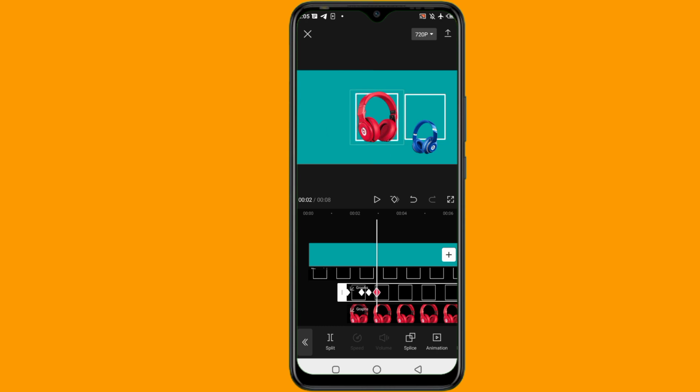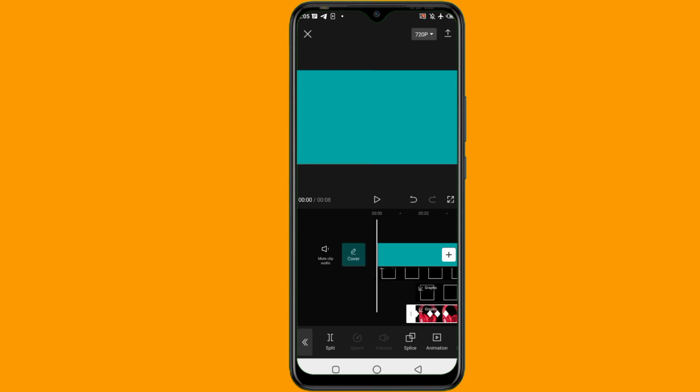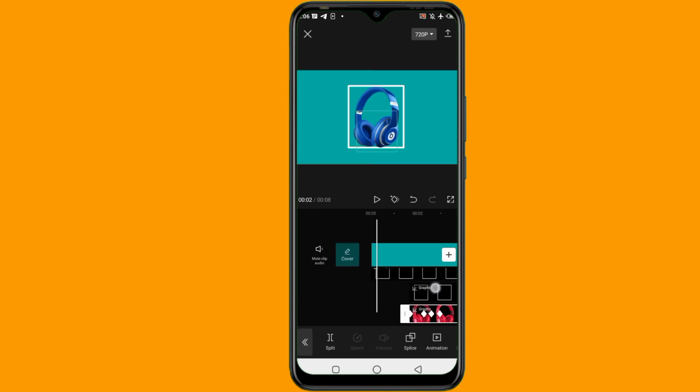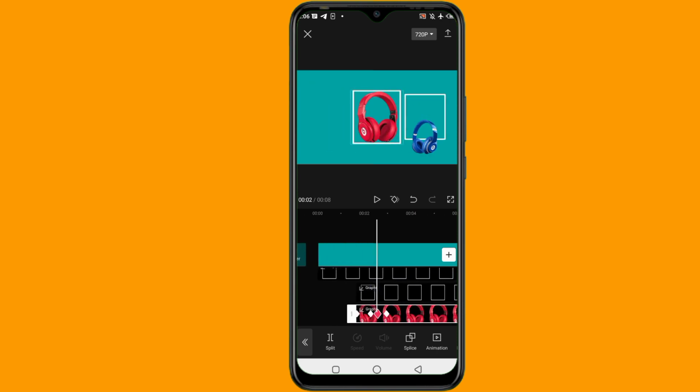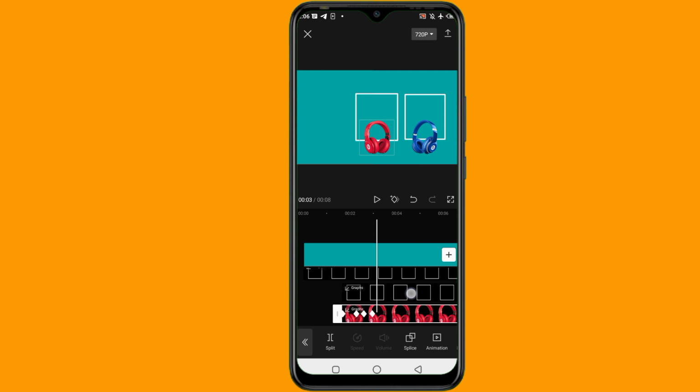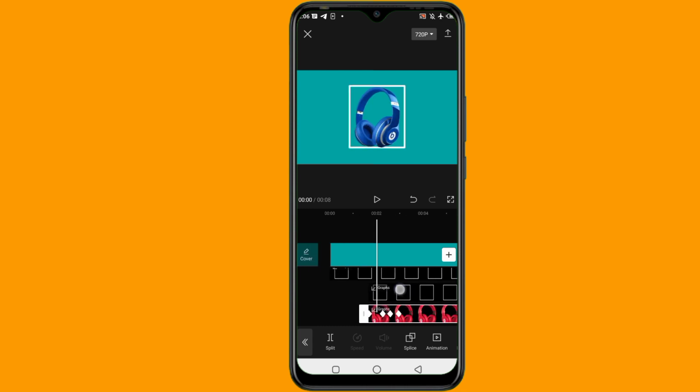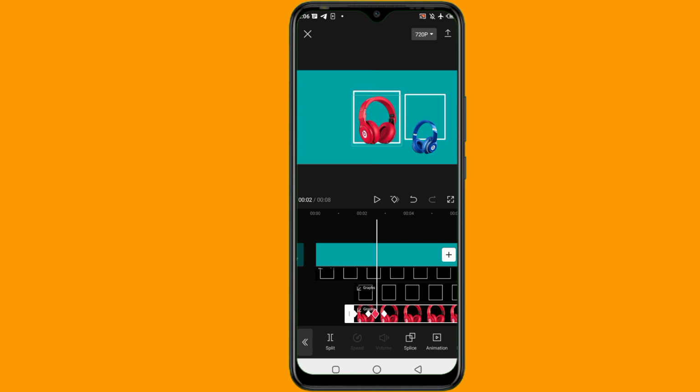All right, I think I got it. So on this product image, I'll decrease the size and I'll place it here. Let me decrease the size again and I'll place it here. All right, so we are getting this. Let's see how it looks. All right, let's just continue. I'm still going to give it a play, but first let me add the last product image. After that, we can start adding our text.